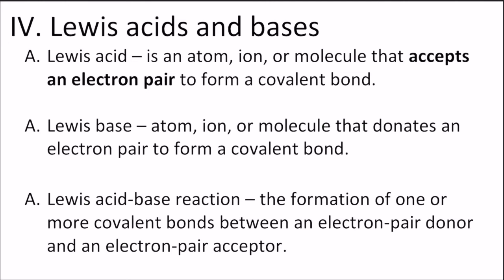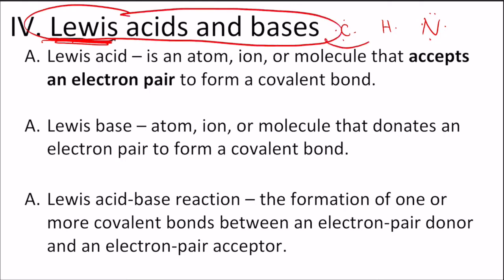Next thing we have are Lewis acids and bases. And when you think of the name Lewis, you should be thinking Lewis structures. That was the person that made us figure out how many valence electrons everything had and figure out how things connect together. He was the electron guy, a super important person, and a super important concept. And as you'd expect, when we're talking about Lewis acids and bases, we get to go back and draw some molecules, which is pretty cool.